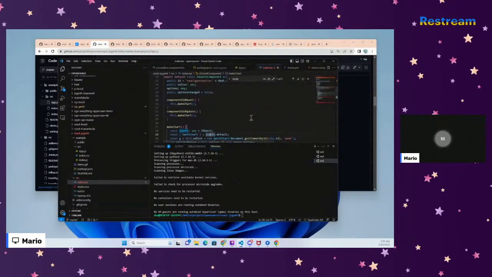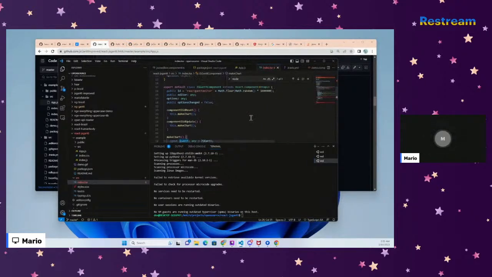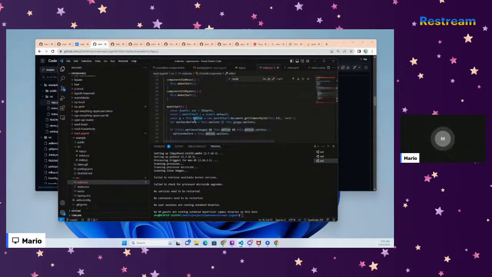So maybe we can have props public editor, this editor.